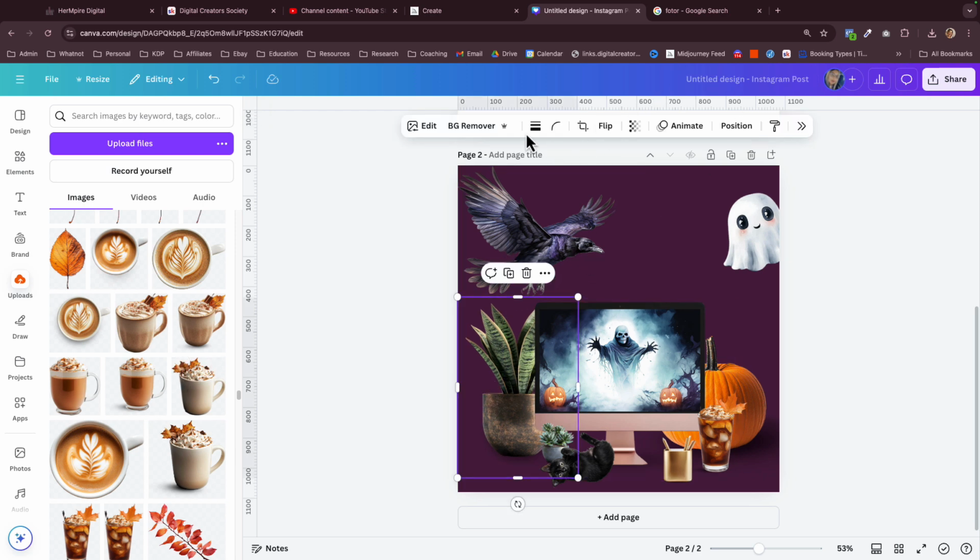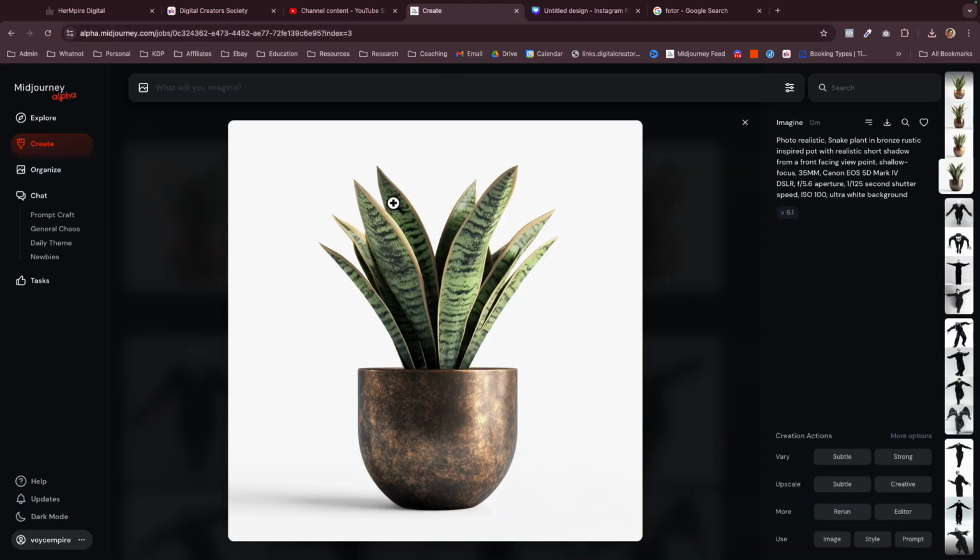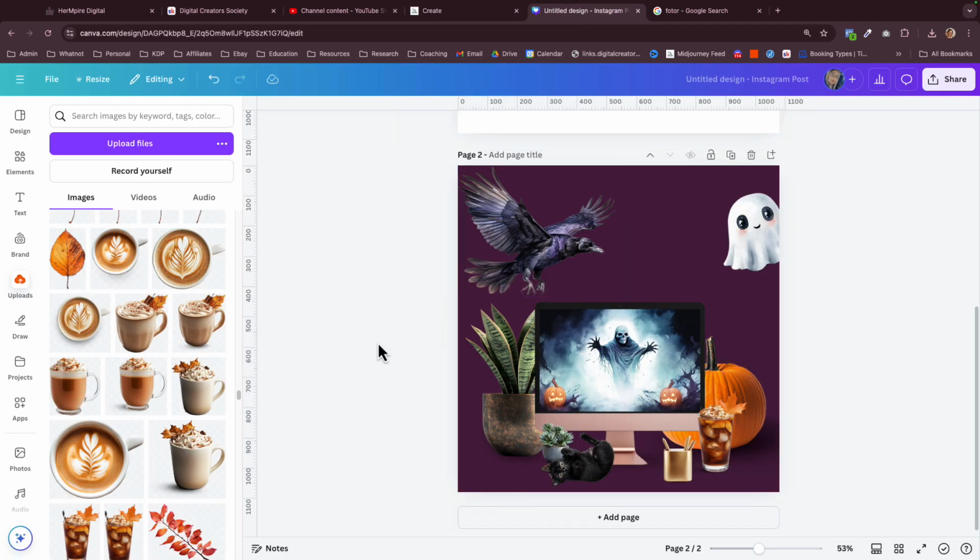So I showed you how to go ahead. I gave you the prompt right here to be able to make a realistic plant. If you're not familiar with plants, again, go to Google, say what's the most popular plants, and get a list of plants, and then make your pot whatever color you want, put in a plant name or a type of plant and see what you get.